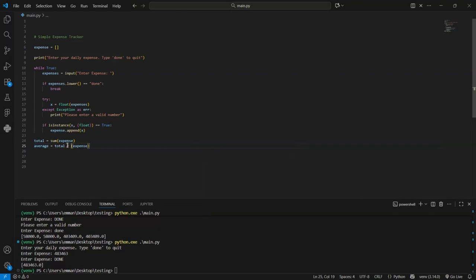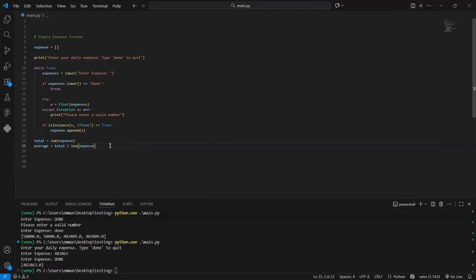divided by, when we're looking for an average, the length of numbers. So it's going to be the total of those numbers divided by the total number, or rather the count of those numbers. So we're going to be using the length function. What length does is just count the number of expenses. Let's assume we input 7 different expenses. Length is going to count those expenses from 1 to 7, and then it's going to divide the total addition, which is this total, by the length, which is 7. So that is that.